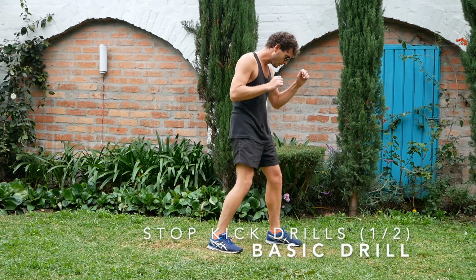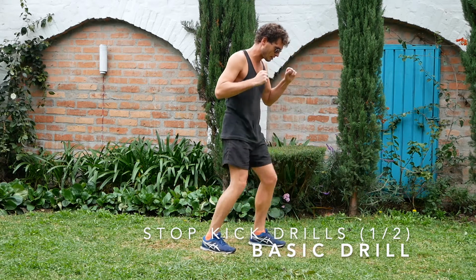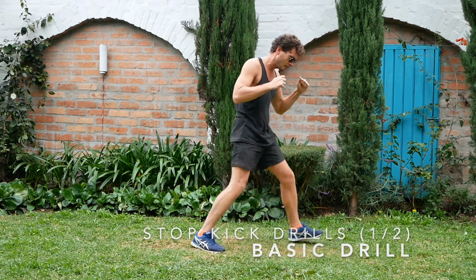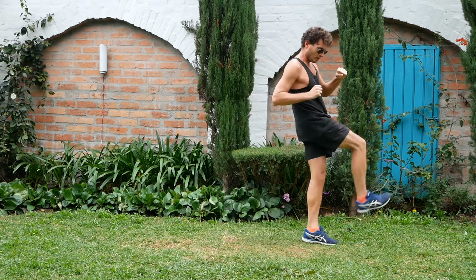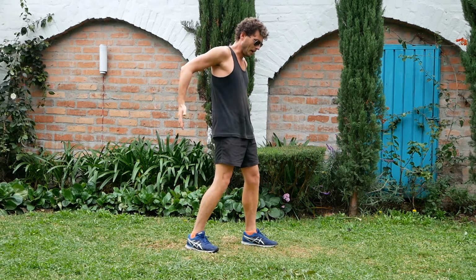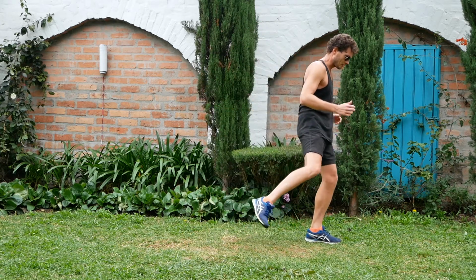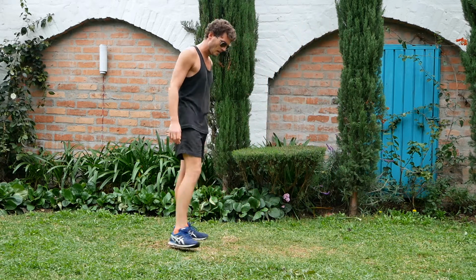I'll show this from the side. It looks like this. Go forward, or diagonally forward, and as I would sit down with the rear leg, instead I kick. So again, what we're using here is weight transfer. I'm transferring my body weight forwards, and as the body weight stops, the energy continues into the leg. Okay?